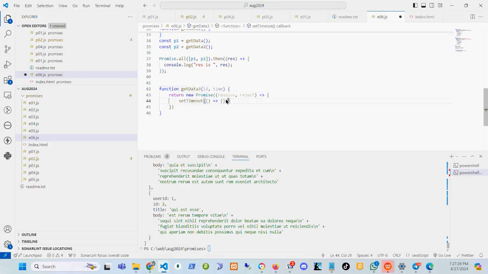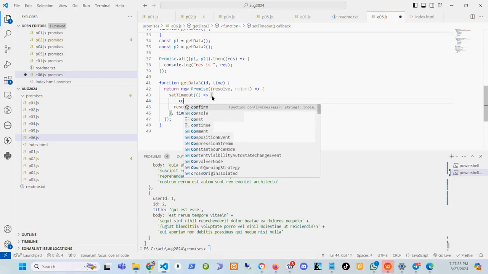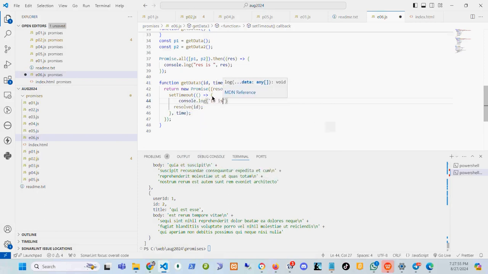Whatever time I pass, I will use it in the setTimeout, so I can define how many seconds it should take from my parameters. And once this is done, I will resolve with the ID. Whatever ID I pass, I resolve with that ID.